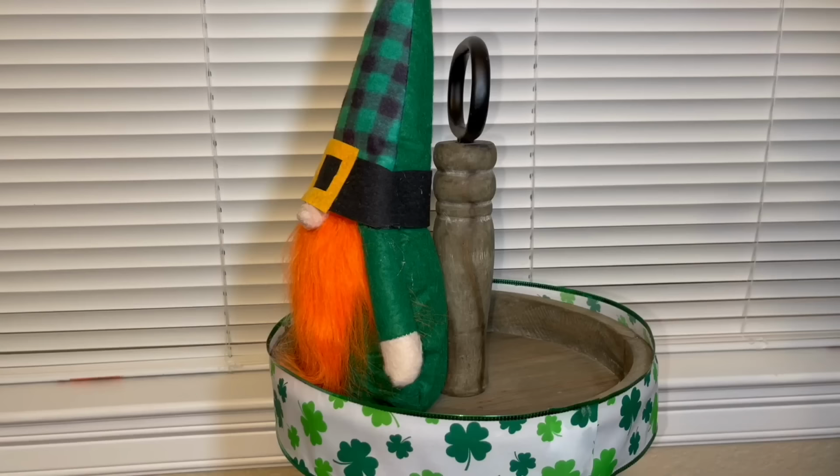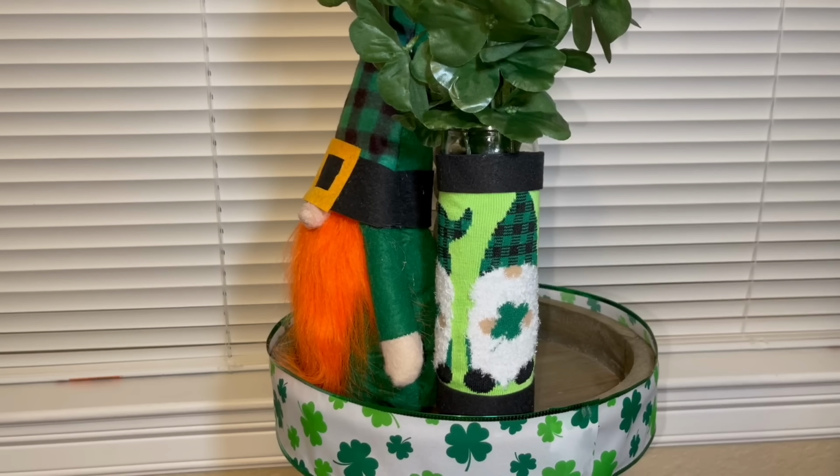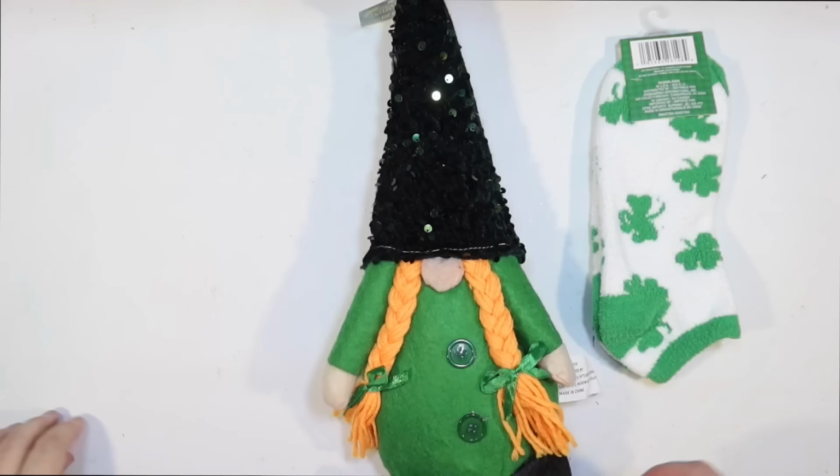He's holding shamrocks, horseshoes, super cute. So I'm going to put him over on the side. We're going to do four big pieces, I think, on the top, and that's going to fit really well.